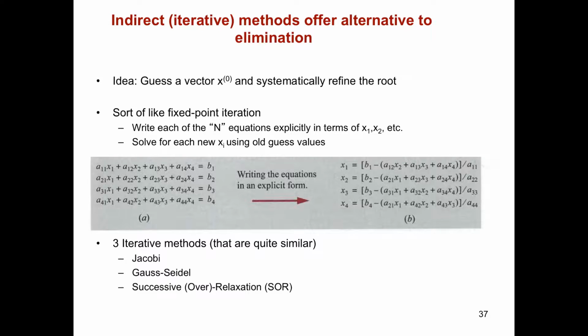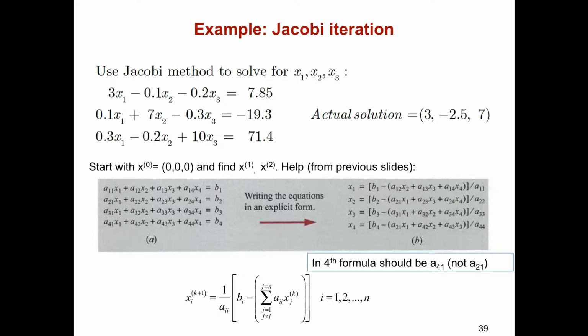I start with a starting guess. Every time we iterate, we start with a guess. The easiest one is 0, 0, 0, 0. So I set my vector initially to all zeros. If I do that, I set all of these to zeros, and I will get my next iteration to be b1 over a11, b2 over a22, b3 over a33, and b4 over a44. As a matter of fact, this is what we did in that example that we did by hand.